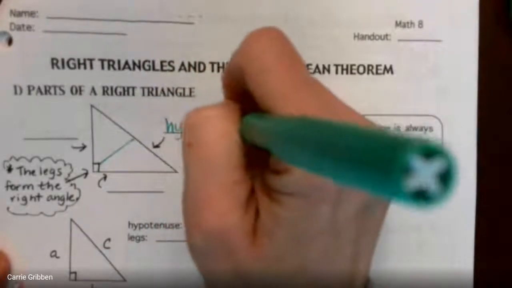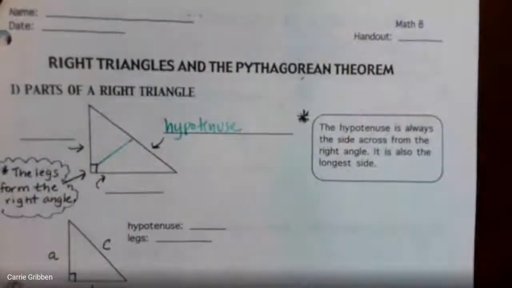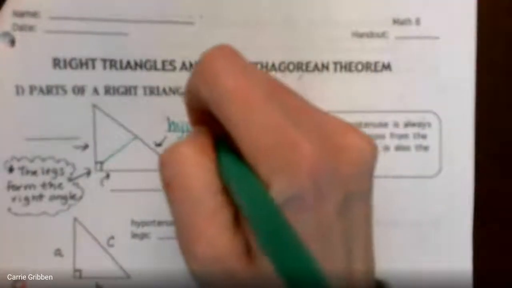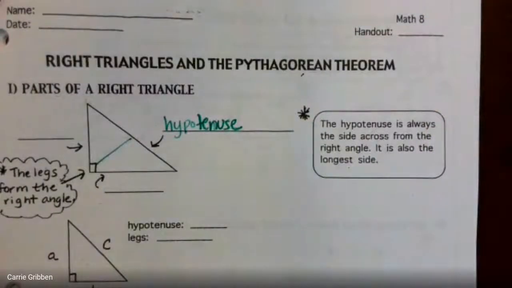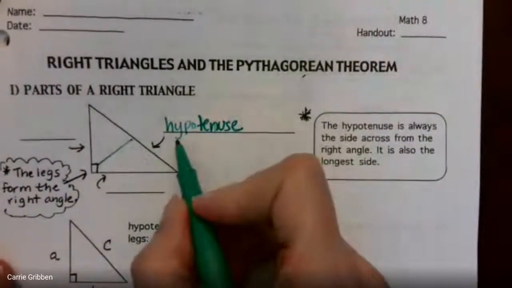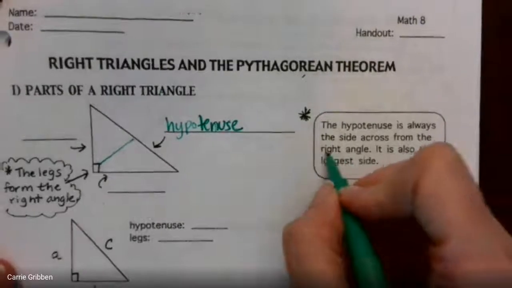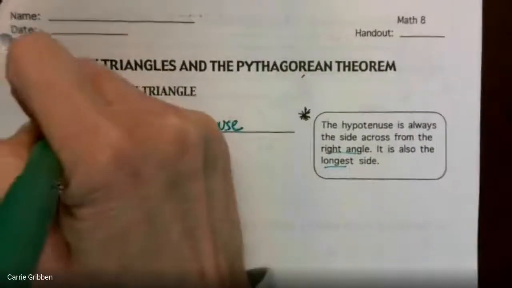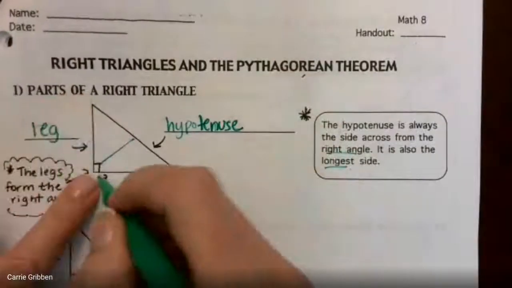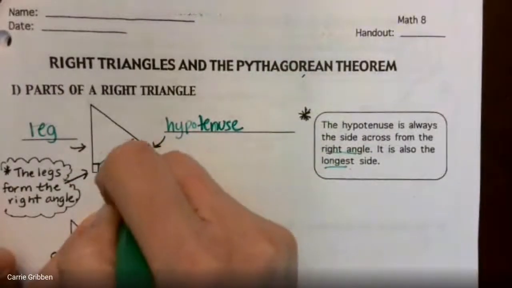And again, guys, you have all these notes if you just want to watch the video and follow along with the handwritten notes that I already gave you. But if you want to copy them down yourself because it helps you, go right ahead. The hypotenuse is always the longest side of the triangle, and it's always across from the right angle. So there it is. The other two sides that make the right angle, that come in like this, are known as the legs.